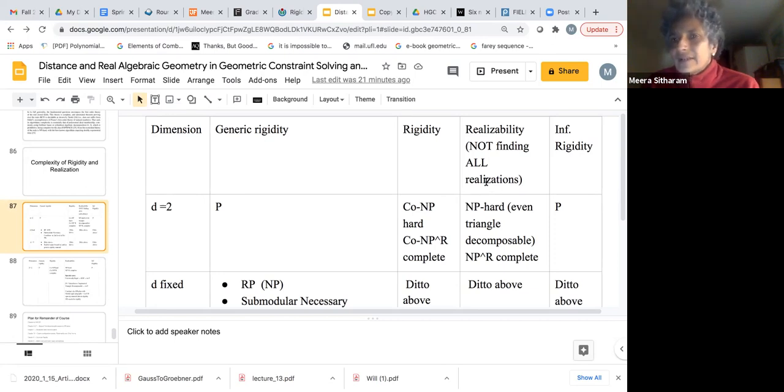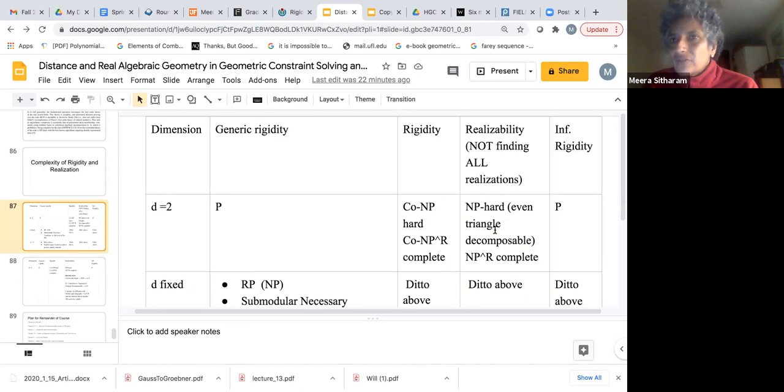But as far as algorithms go, any algorithm that determines existence of something, typically with modifications, you'll be able to construct that thing. Okay, so in this case, Sachs, I mentioned it during my lecture, has shown that realizability, checking existence of realizations, is NP hard for the simple reason which we can already see with triangle decomposable graphs. In fact, it's even NP hard for Henneberg zero extension graphs. Okay, so it's NP hard for everything. And the key idea here is a reduction from 3-SAT, for those of you who have some idea of NP completeness and how to show NP hardness.